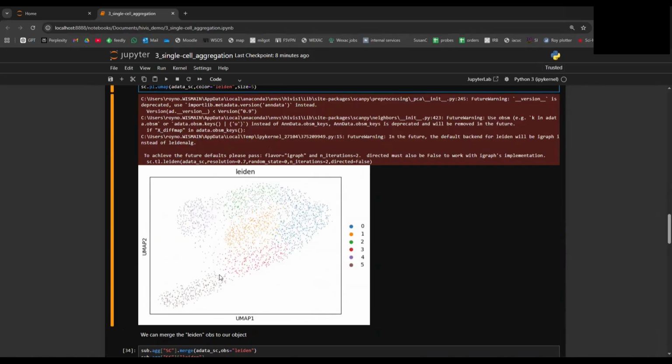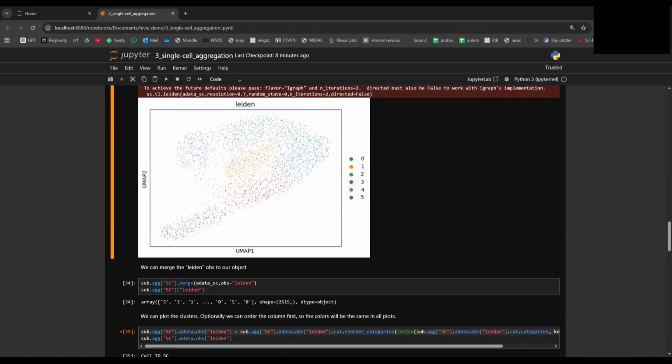Now to get this back into our object, all we do is we take our object dot merge and we specify the AnnData and we specify what we want to merge. In this case, we want to merge the Leiden. It will also merge the UMAP and so on, but never mind.